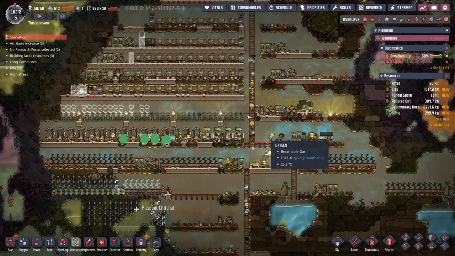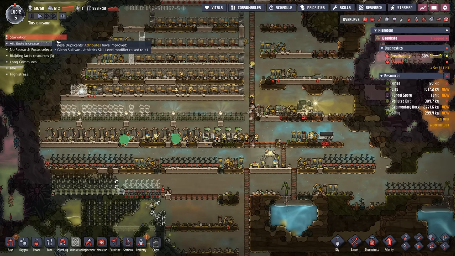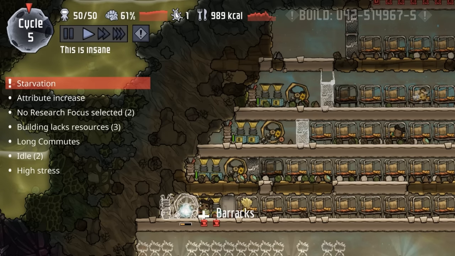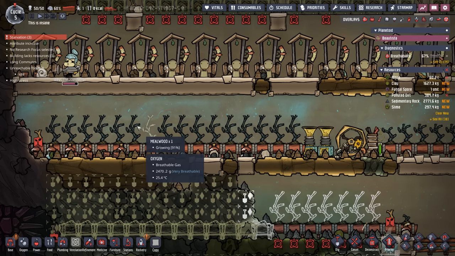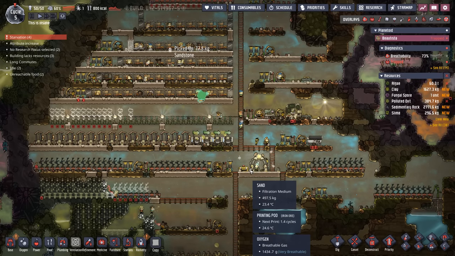Now, I know I keep saying this, but we've actually made it to cycle 5, and no one's died yet. This is definitely going to be the time where somebody dies. We're down to 989 calories at the beginning of the cycle. And it stinks too because we're at 91% with this much mealwood here. But let's be clear, it's going to be a massive death wave.